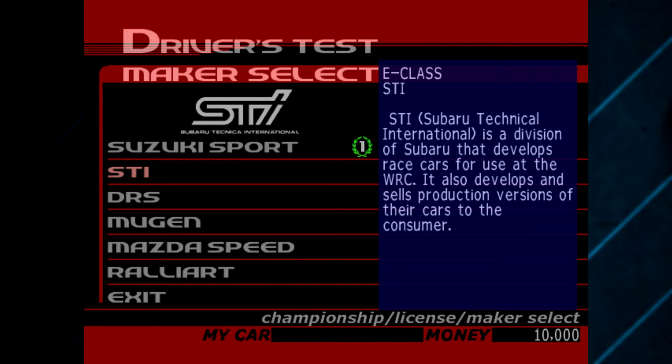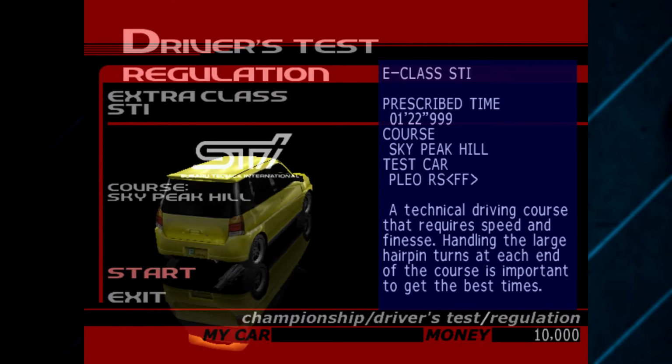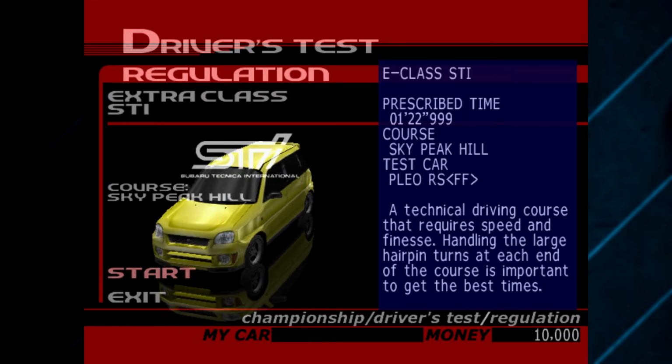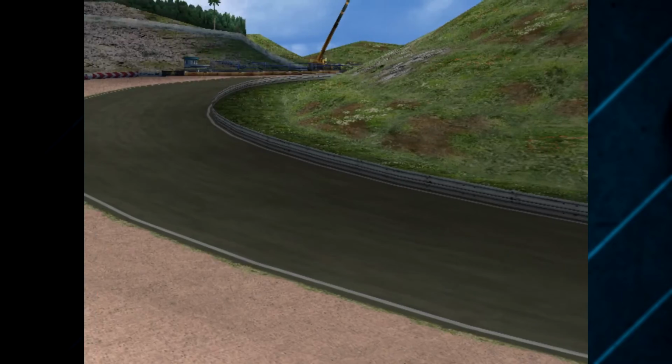It is STI, so Subaru, with the Plio. Anyone remember this car? The Plio RS. At Sky Peak Hill, the prescribed time is a 1:22.999. That is, of course, not the time that we're going to need to beat. Now, I'm not going to be showing off all these little introduction things, because after the first once or twice, you get the idea. So let's just get to it.